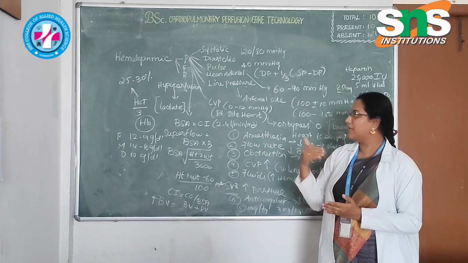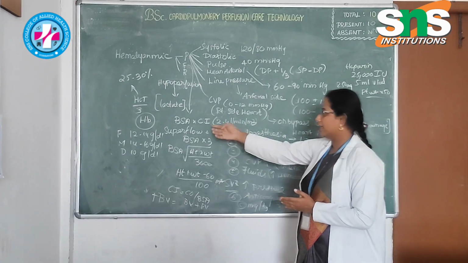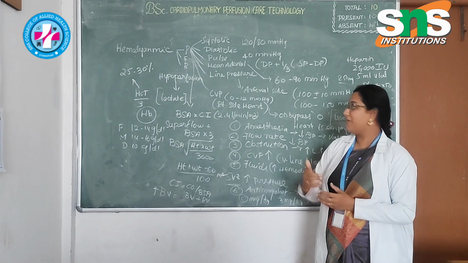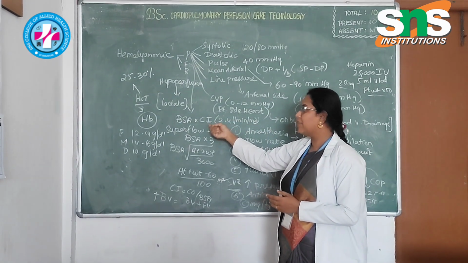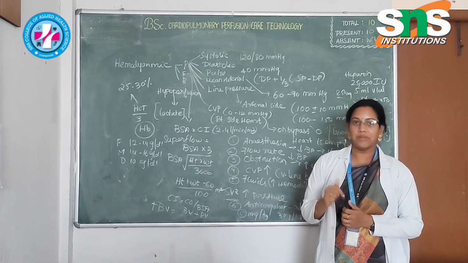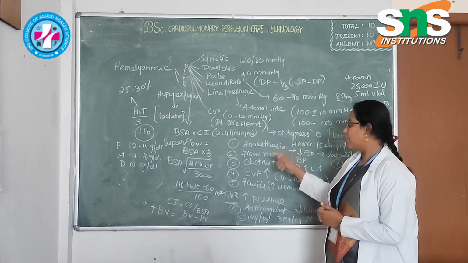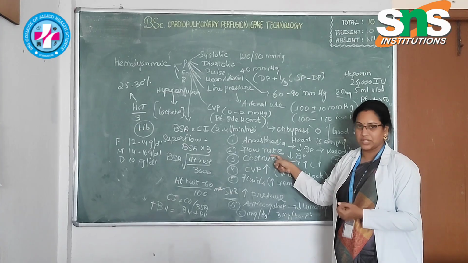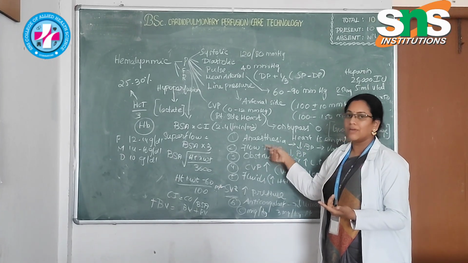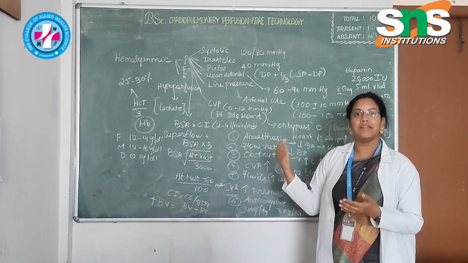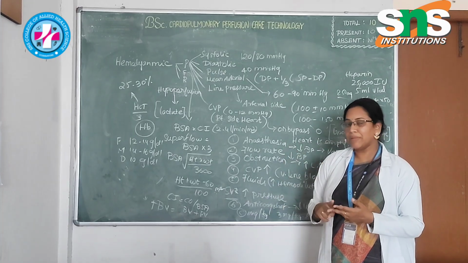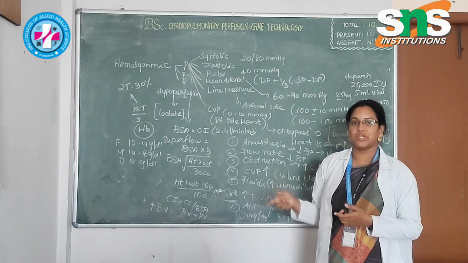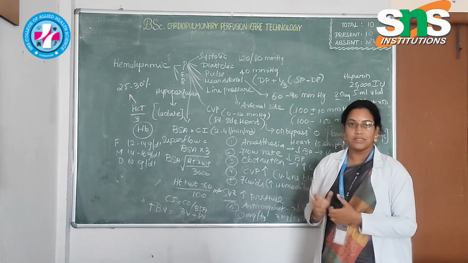As a perfusionist, we are giving a flow rate based upon the cardiac index. So BSA into cardiac index is the formula for flow rate, in which the cardiac index we are calculating is 2.4 liter per minute per meter square. In that, the flow rate will be altered according to the temperature and according to the needs of a patient. So, as of the calculated flow rate, we can reduce the flow rate when the temperature is reduced. But keep in mind that if the flow rate is reduced, automatically there is a decrease in the pressure as well as a decrease in the resistance to the flow.